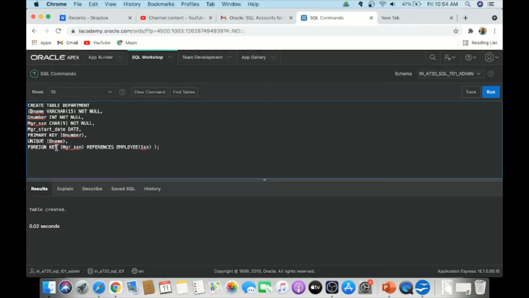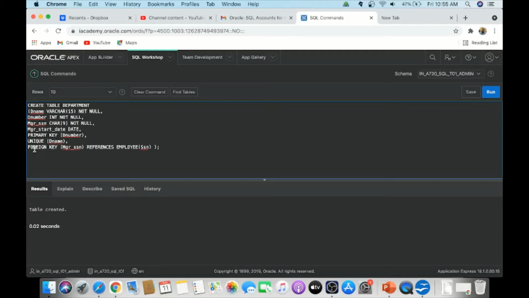Then we have specified another thing, unique. So department name. So if you see the data requirements, we know that both department number and department name can be used as primary keys, because department number and D name are candidate keys. So primary key is department number. So unique of D name means D name is a secondary key, or it is a candidate key also. So in order to specify that, we can use the term unique, and inside that we have to specify which attribute is the candidate key. So this is primary key, and this is the alternate key that can be used.